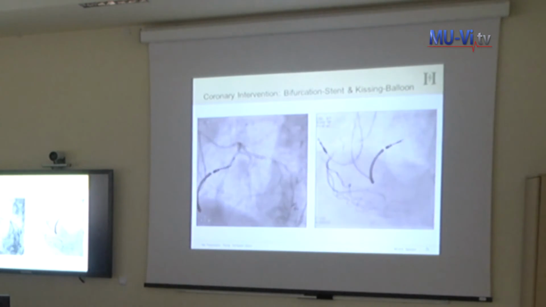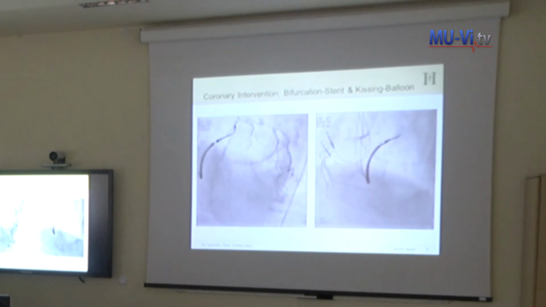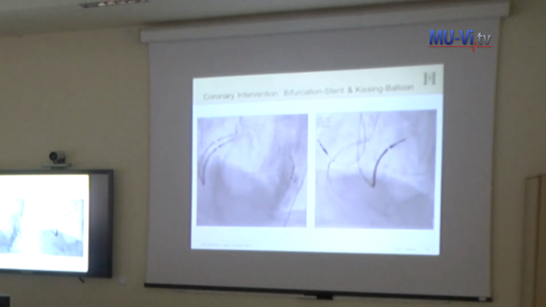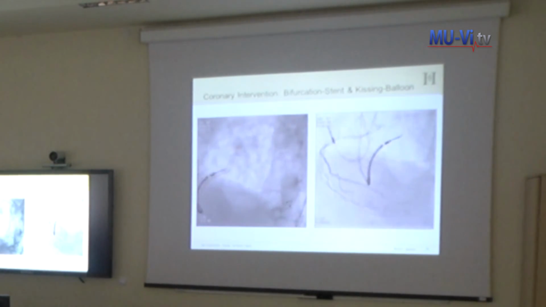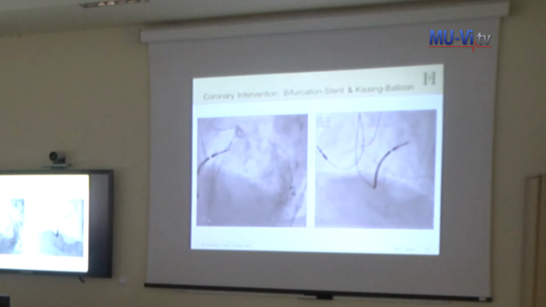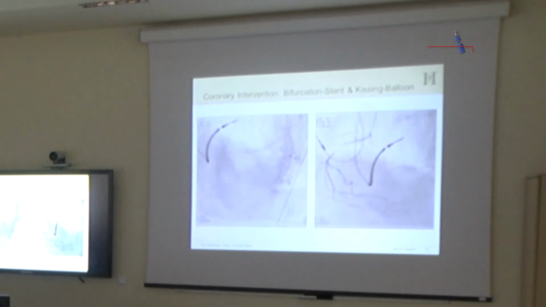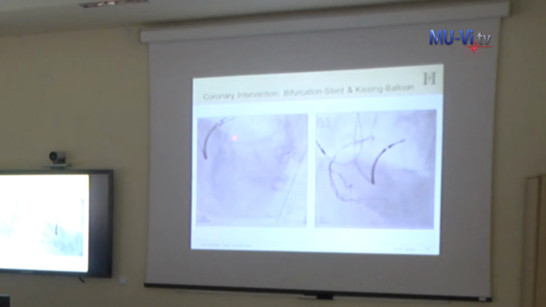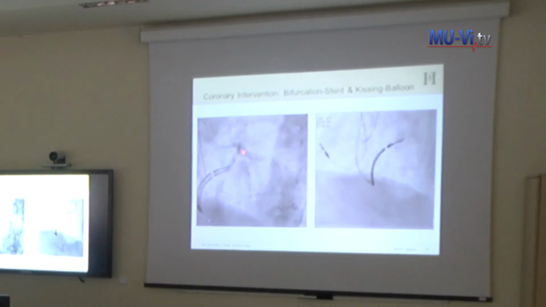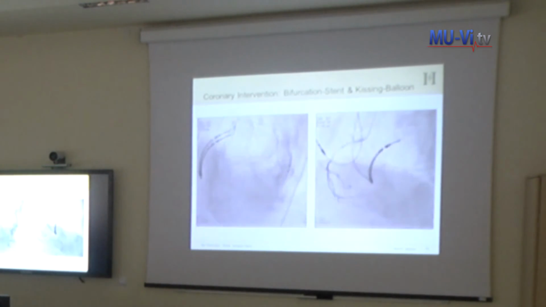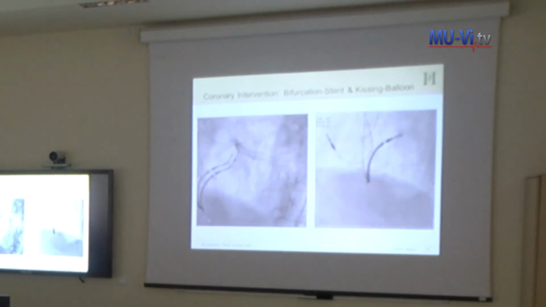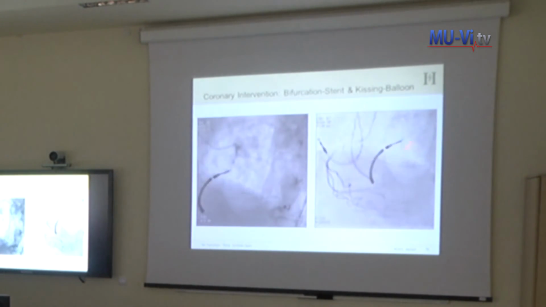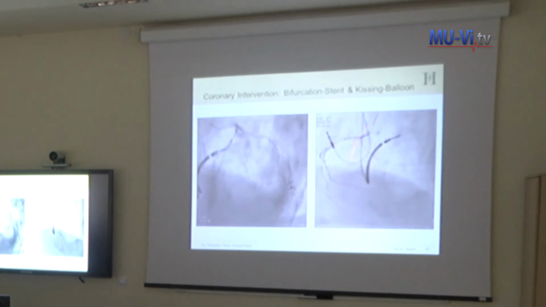This is a bifurcation stent with kissing balloon. I did it 2 days ago, on Monday or Tuesday. We had a patient with a coronary heart disease of all the 3 vessels, but the main problem was here. You see it very hardly. It's a short stenosis here, right here, and the rest that you see are pacemaker, ICDs, and so on. And you see the right vessel here. It's a small one, diffuse, sick.